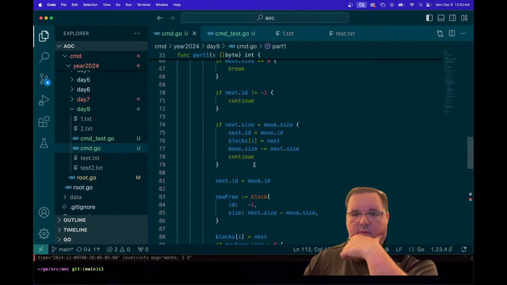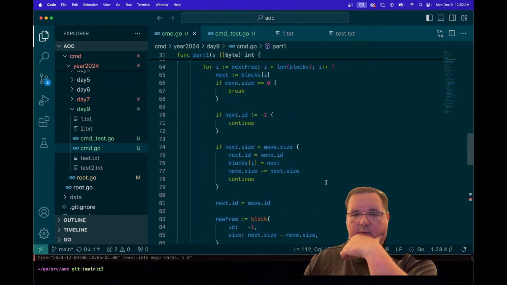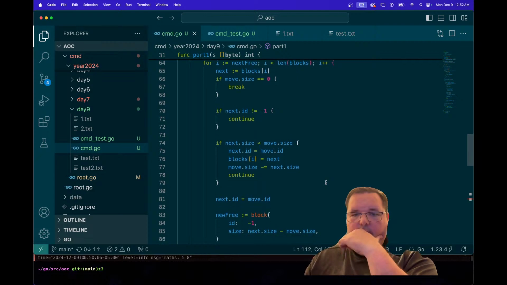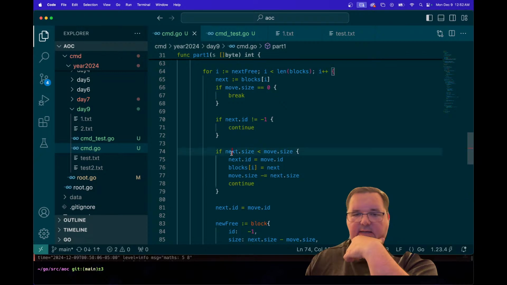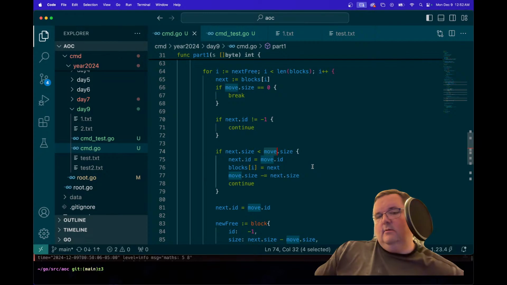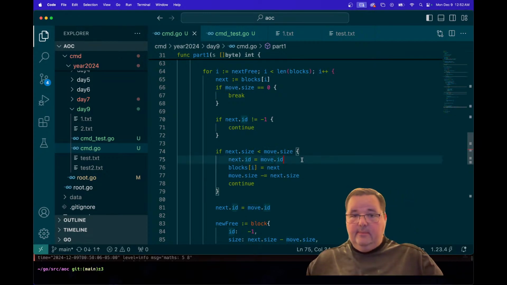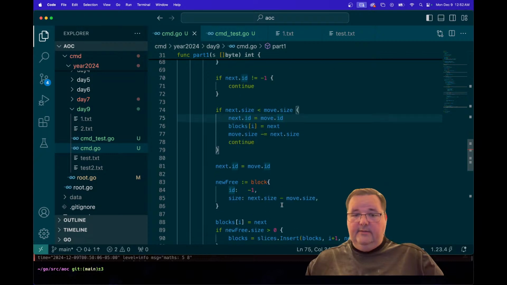So if the next.size is less than the move.size, that's fine.